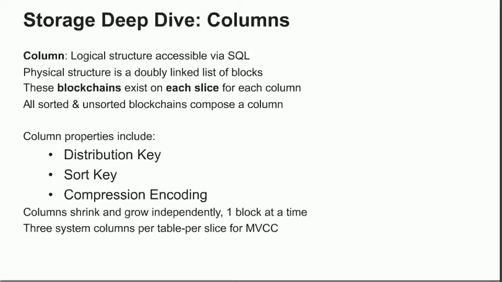It's also important to note that Redshift is ACID compliant and all of those sorts of things. So we use MVCC in Redshift. And so there are 3 other columns to help with that that you actually don't see, although you can see that they exist, but they're not queryable. And those are the row ID, the deleted ID, and the transaction ID. So we keep track of that as well. So it's kind of important to know that there are 3 extra columns in Redshift when you create a table.